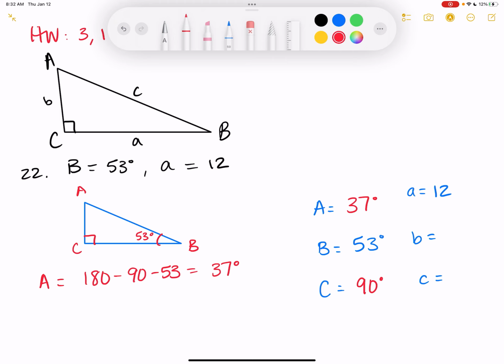So I'm going to use a trig function to solve for the other side. Now, I don't remember too much about what we did in geometry because I haven't done geometry since 9th grade. So I don't remember if this is something you've seen before or not, but basically what we do is we take values that we know and we solve for something that we don't know. So I know side A, which is right here, that was 12. And that's the only side that I currently know.